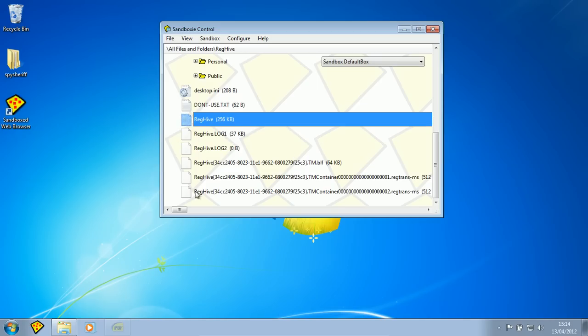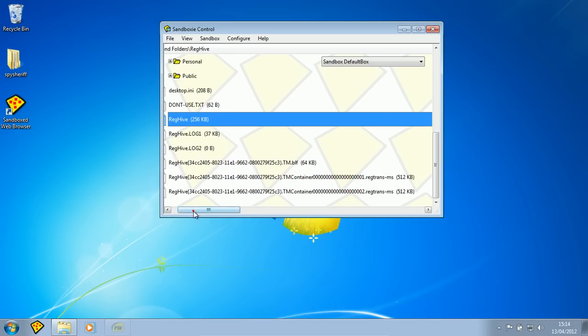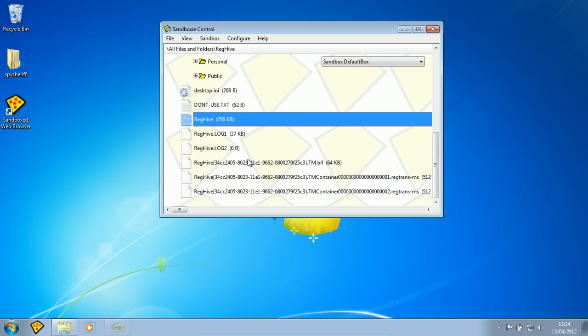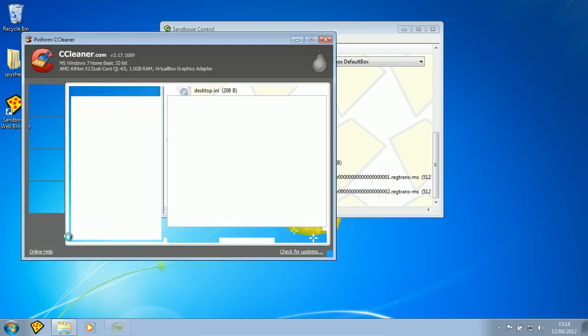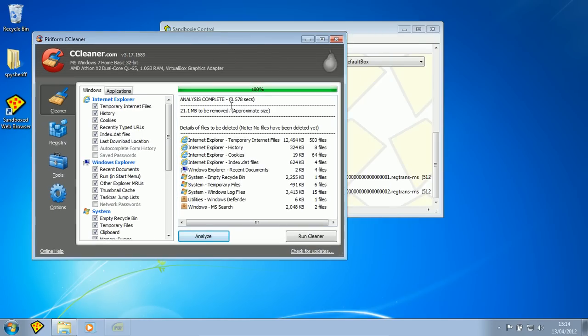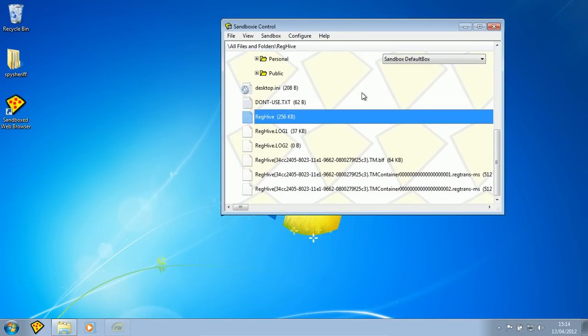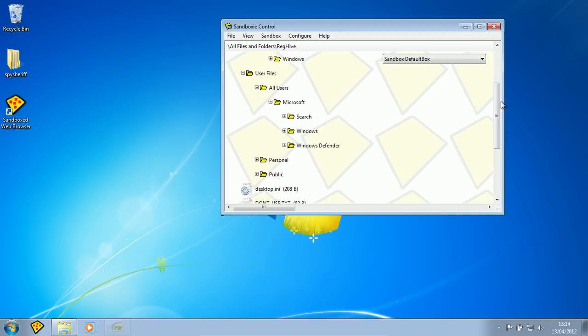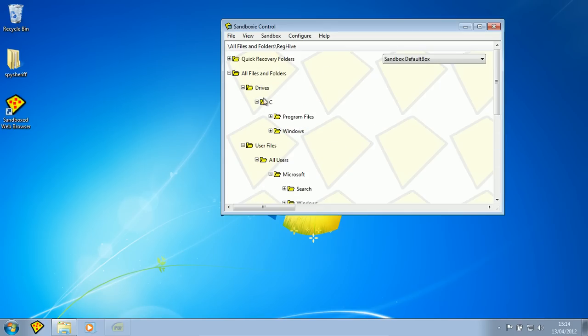So yeah, but this gives proof anyway that any registry entries that it tries to put in are in here. Now if we go to CCleaner, I think it should prove me right. Okay, maybe I was wrong. Actually, when it is sandboxed, it does detect the real Internet Explorer temporary files. But anyway, that's pretty much the sandboxing part. As I've already showed you, that's how to recover anything that you've installed and you can trust, like CCleaner.